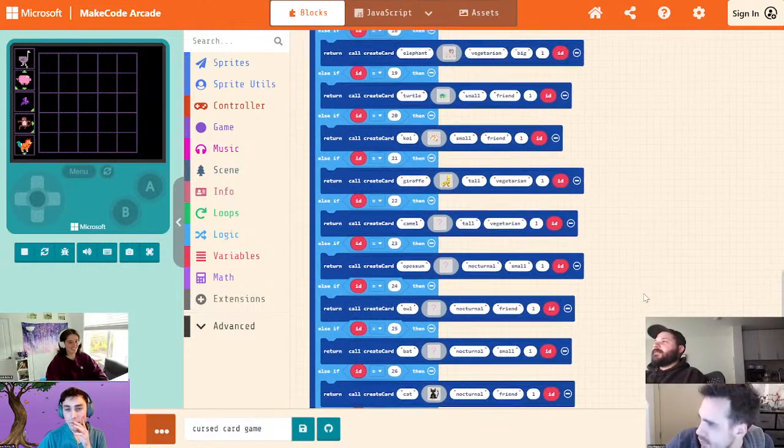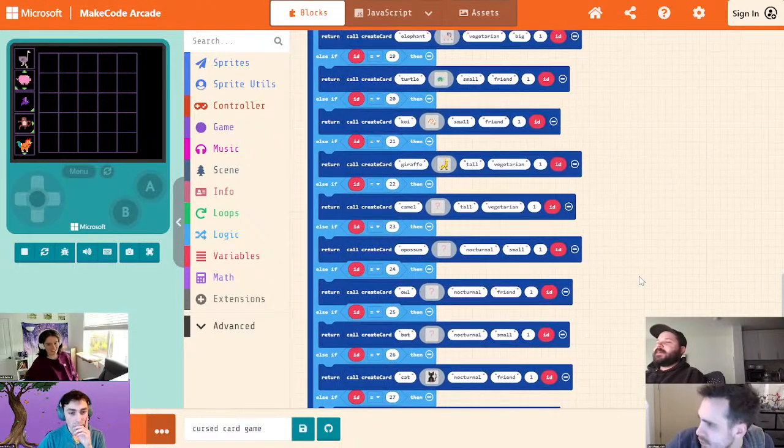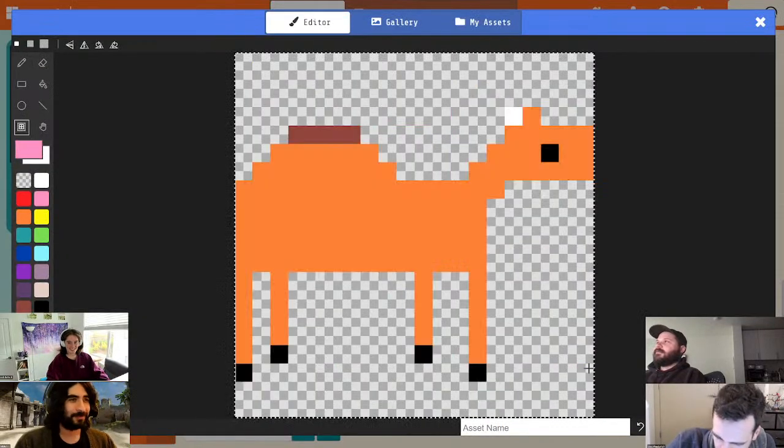All right. Joey's working on possum. Sarah's working on owl. Ben, you're doing camel, is that right? Yes. It took a lot of work not to demolish this one. Let's see, camel. That's great. This is a perfect camel. A plus. It's totally okay.